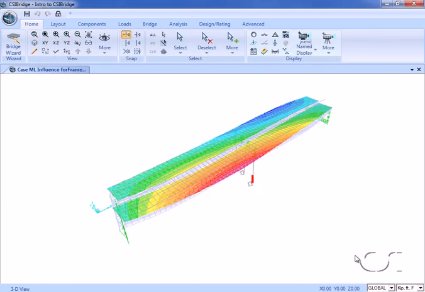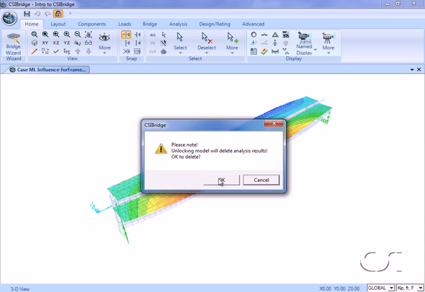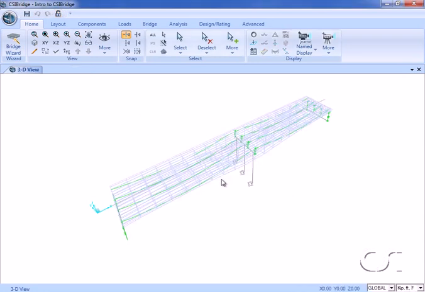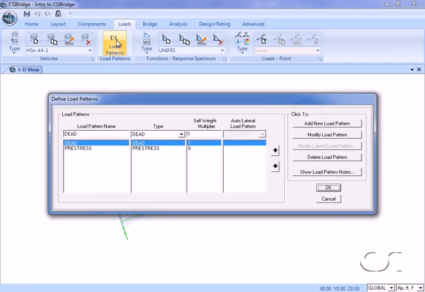Now we will unlock the model to allow us to define a multi-step load pattern for trucks, where a specific truck movement can be defined. Going to the Loads tab and clicking the Load Patterns button, we will add a case called Trucks with a type of Bridge Live.